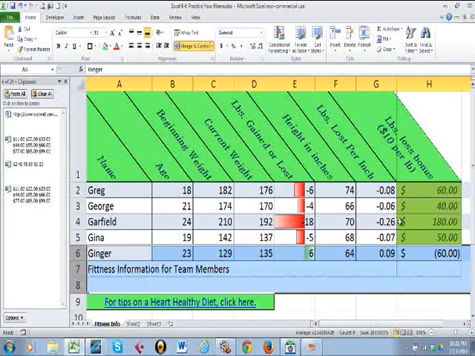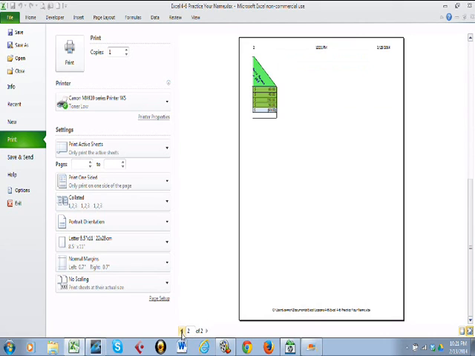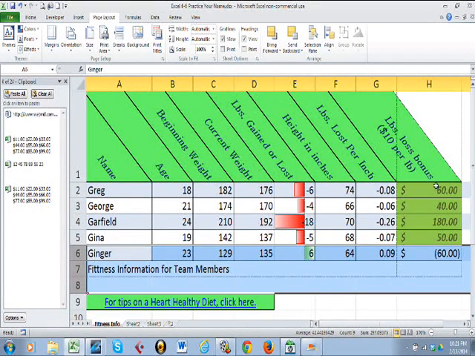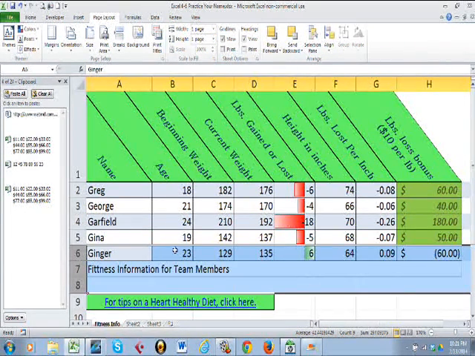I get that little dotted line right there. And when I print preview, I see that it's going to print across 2 pages. First off, I would need to go to my page layout tab, and if it's wider than it is tall, it's a good idea to change the orientation to landscape. Also, in the scale to fit group, you need to tell it to scale to print on 1 page by 1 page. And most times we will do this to save paper.